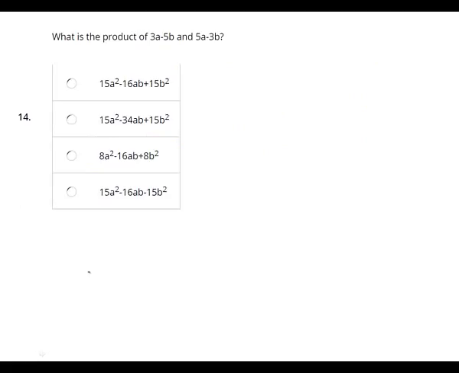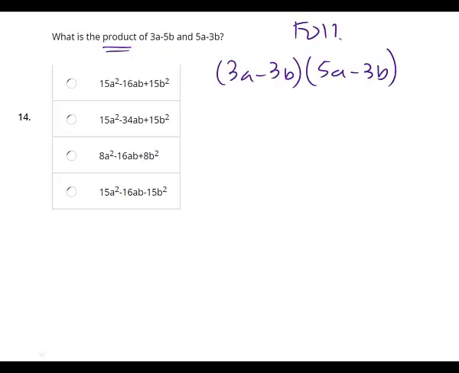What is the product? What does that mean I'm going to do with these two things? We're going to multiply. And I'm not sure if we saw the double letter, but it shouldn't be that big of a deal for us. So let's see what happens with the double letter. So again, we're going to use good old FOIL. So what is 3a times 5a? What could I eliminate right now? What are your answers? C. C is gone, right? Now we're going to do the outside. So 3a times negative 3b would be what?